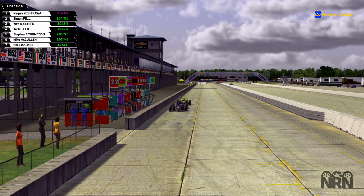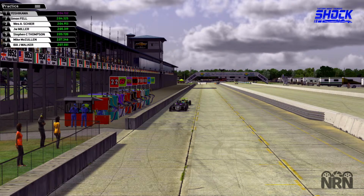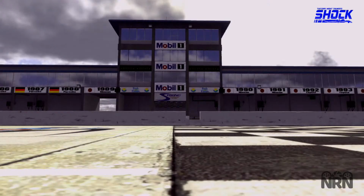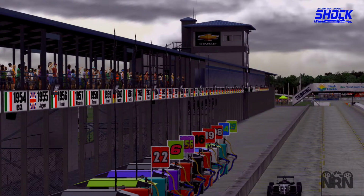So taking a look here, and Simon fell very quick. One of the things that's really going to help Simon, or excuse me, is going to help Wes and JW here, James, is the fields are short. So even if you have an early issue, you're not going to lose that much in terms of the point standings here, even if you finish back in about 8th. Yeah, this is a good race for them to take a risk and make sure they come out with the dub.